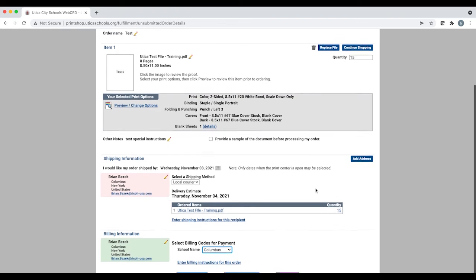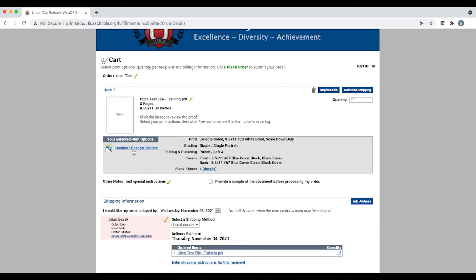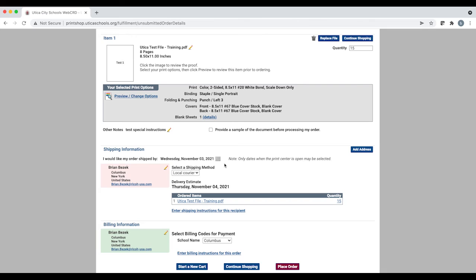So just to review, we've got the order name up here. That will pop up when you first get to this page after you upload a file. Make sure that that's something that you'll be able to reference later, as I'll show you how to manage your order history and reorder a file. We've got the quantity. We've got all of our print options changed and updated for this specific job. It will pull all of those default options from your My Account page, but you can make adjustments here. Any changes you make, you can see down here, I've added that blank sheet just as the testing. And then you can see here, I entered those special instructions. All of that information is correct.